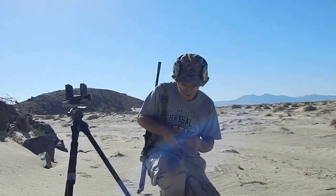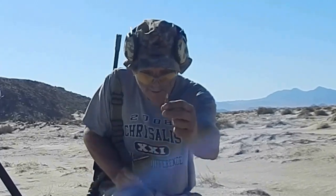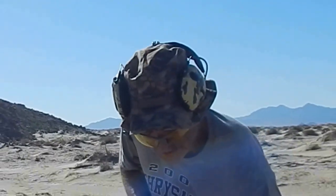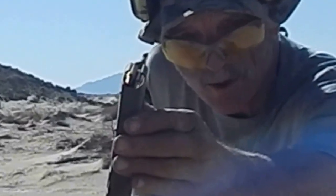Gun culture guy. 700 yards — this is my long range session. I got three types: 75 grain, 175, and 75 grain loads. We're going to do these last because these are the tight ones. I'll put them last because they could jam. I don't know how many I got here — probably about four, five, or six rounds.